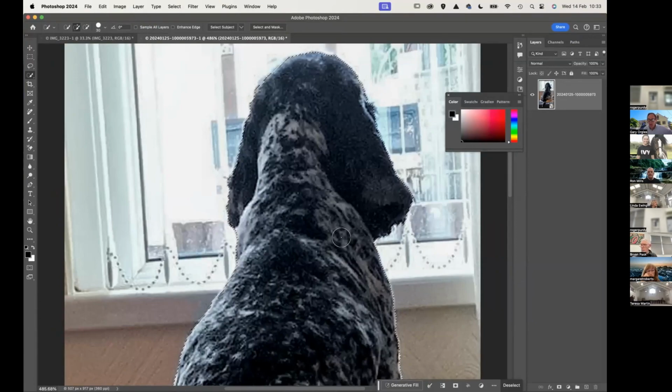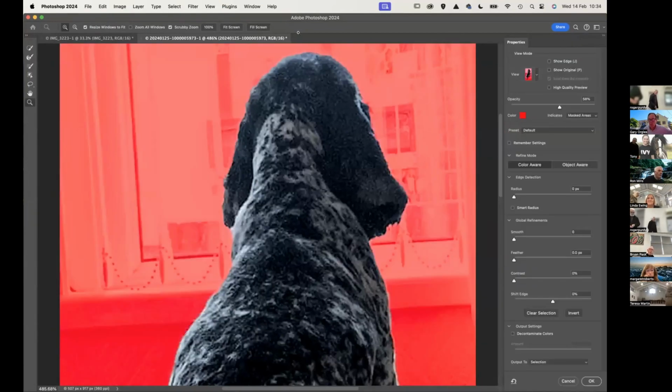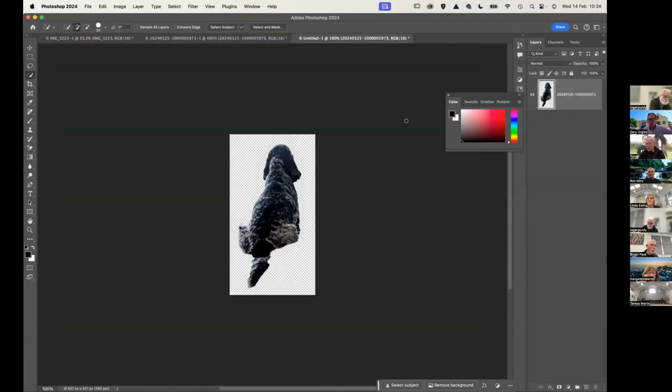If it's got no selection, then it's very similar to what we did before. Select subject, it's doing the same thing, but you could always do output to new layer. I'll do it again. There you go. So that's gone to a new layer.